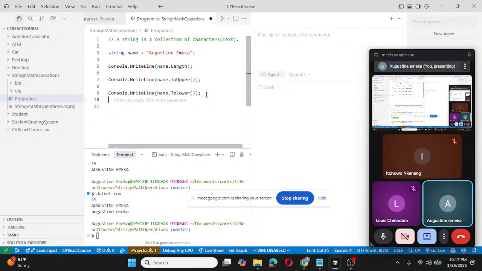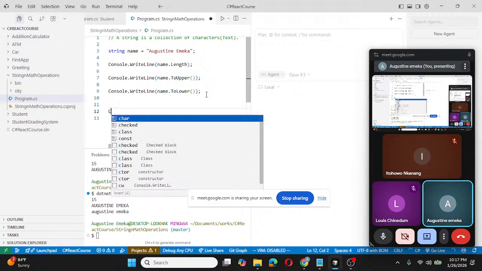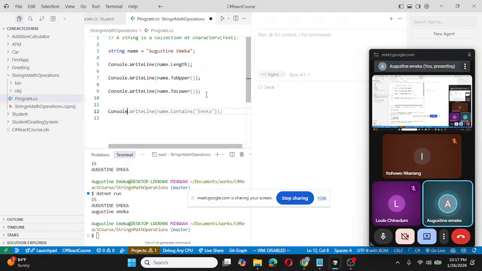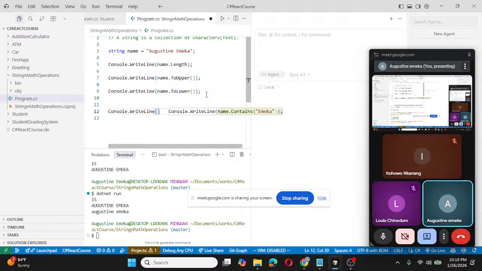Okay, so the next operation that we're going to be looking at is contains. So I'm going to have console. You remember that this console dot write line that we're having in front, we're only having it because we want to be able to see it in our console. So they are not the actual program we are writing, but we are putting them there because we want to be able to see in the console what the function or the method has turned this into.